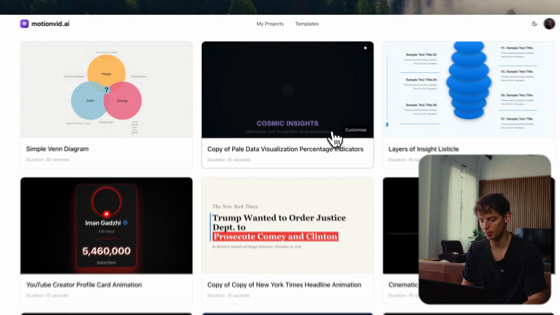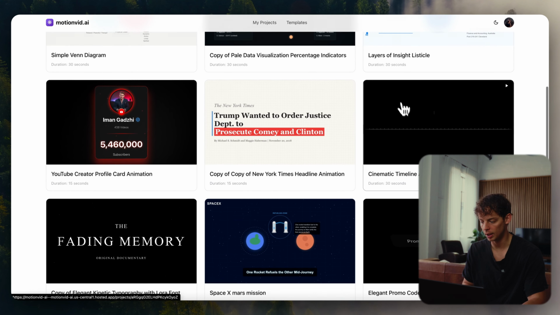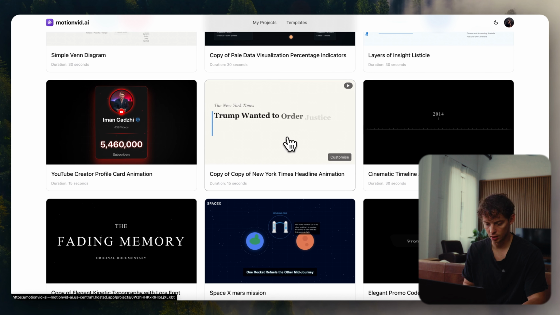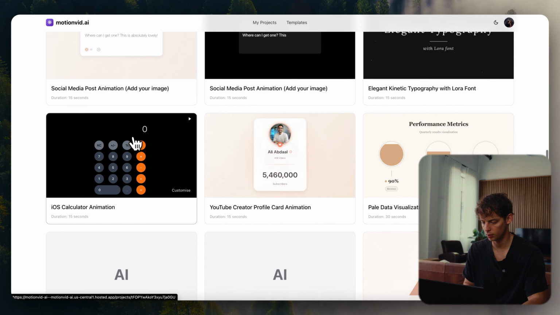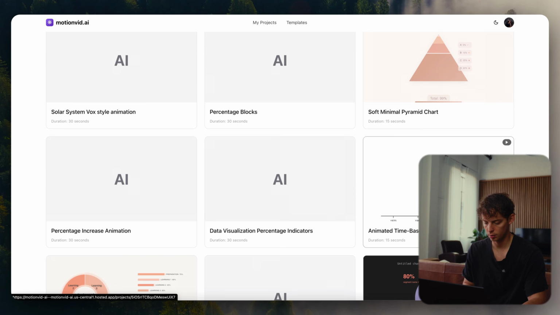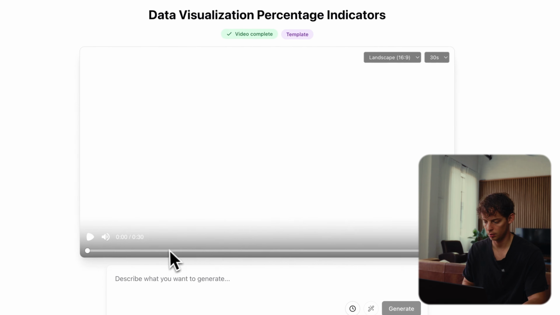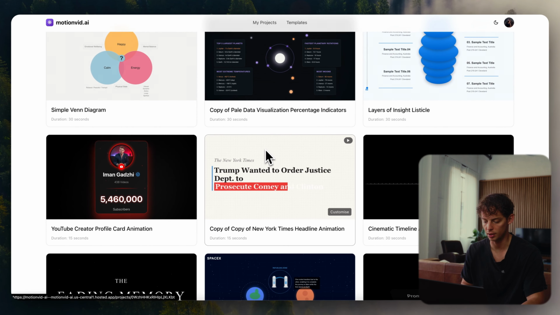As you can see, there's a lot of templates that you can choose from, and then you can go from there. For example, here there's a really cool one animating in timelines. So you can choose the timelines that you want. Maybe you can also add images on those timelines. You have newspaper animations that you can generate. This is really cool. But of course, there's also ones like this one, which is similar to the ones that we generated, as well as these pyramid graphs. This one, let's check these out. It's really cool. So all of these are very useful to showcase data or concepts or listicles.